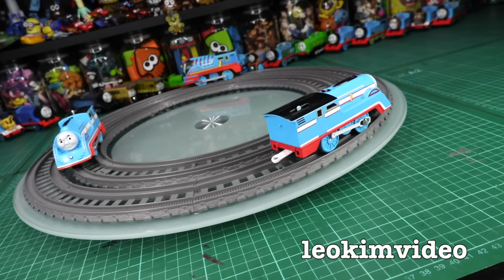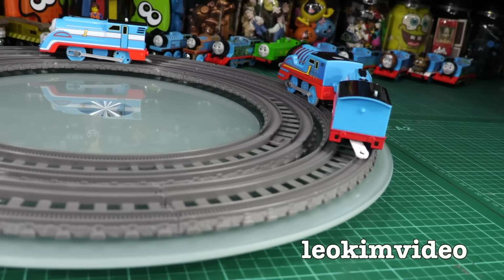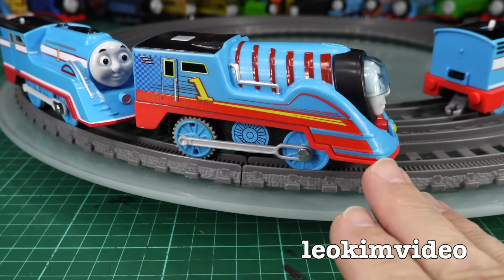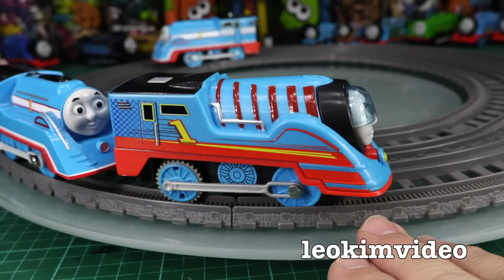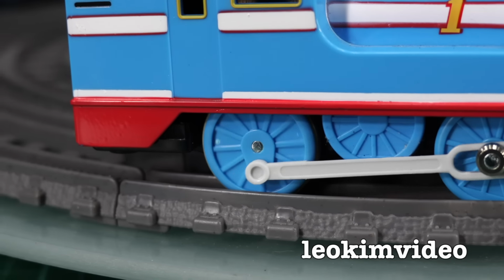Oh, there it is, it's just cut out. Oh, streamliner's just, what is going on there? Streamliner, it can't go anywhere. It's all locked up. It's all locked up. This thing doesn't move when it's in the shutdown mode. Poor old Tomy streamliner, look at it there, burning the rubber on its back wheels.